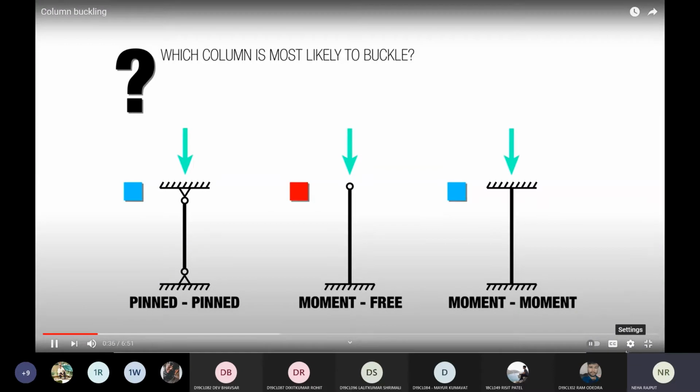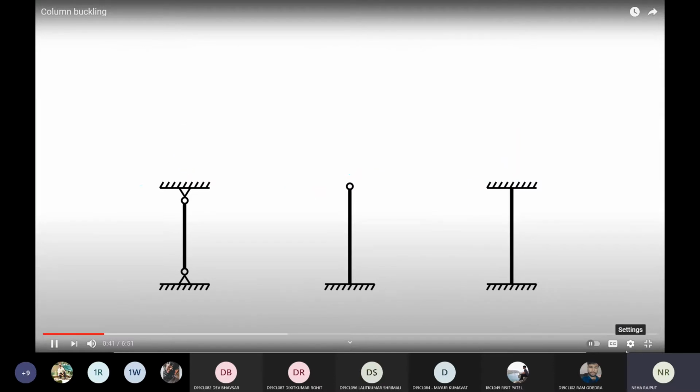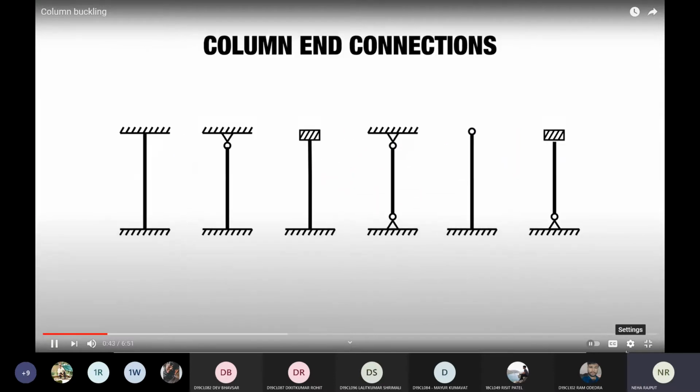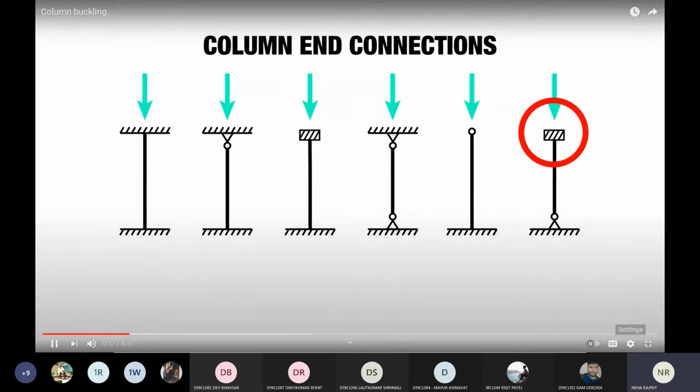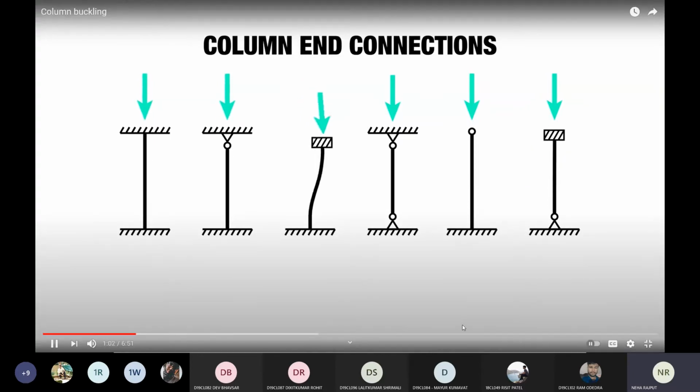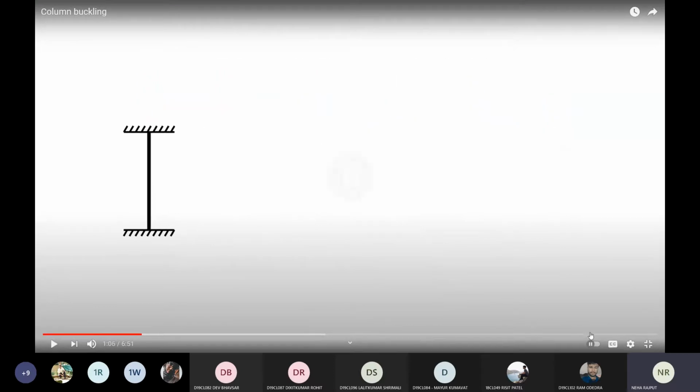The answer is this one, the moment connection on one end and free, no connection, on the other. So this is a little bit counterintuitive, but there are different ways to brace a column. We have pin connections, we have moment connections, we have free connections, which are a little bit more unusual, and we have ones that are allowed to translate right to left, and we'll get to those. So if a column is going to buckle, we need to figure out not only the strength of the column and the length of the column.